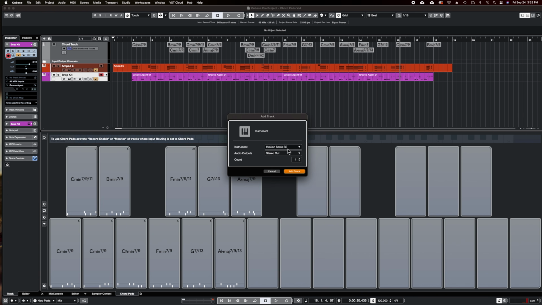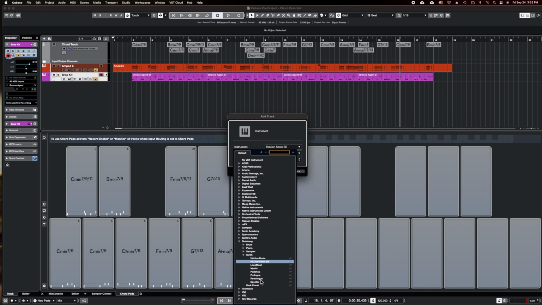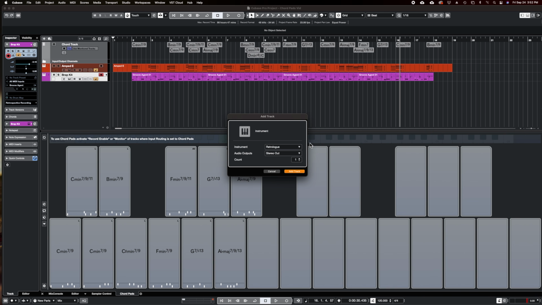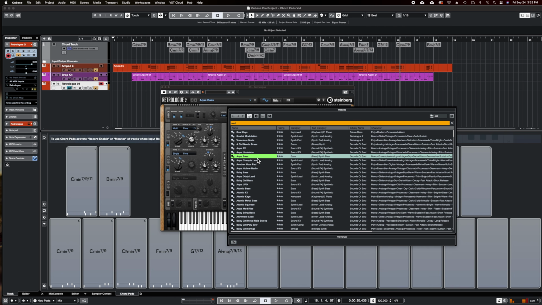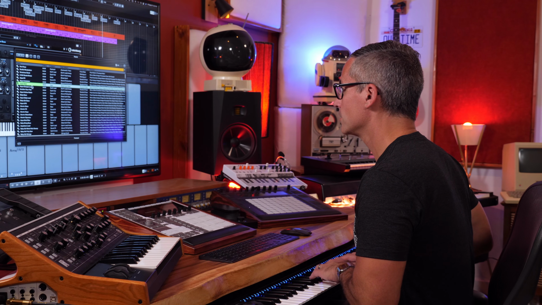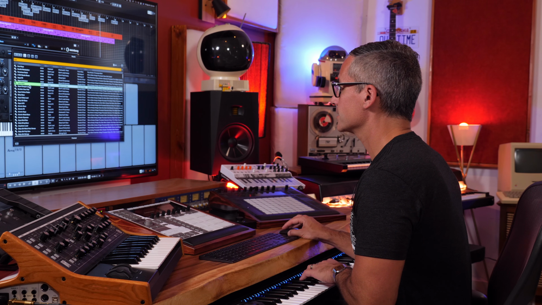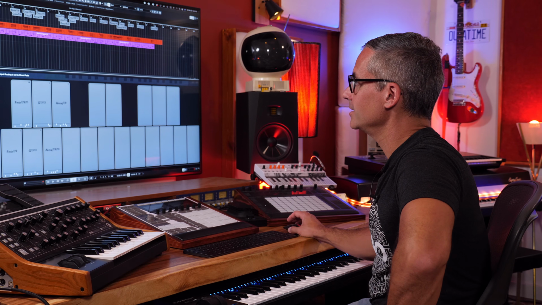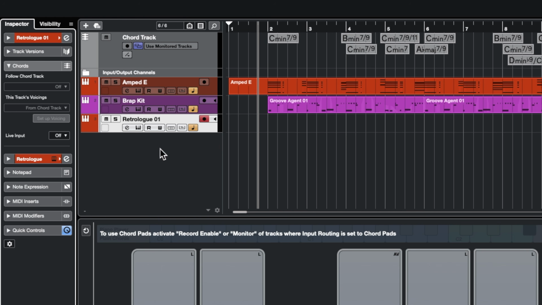So now let's just go to the retro log, and we're going to find a decent bass patch here. Sounds of Soul. Well, that sounds nice. Let's just go with that one. So what we want to do here is play a bass line, but some of you are going, yep, but Jeff, I don't play keyboards. That's okay. So what I'm going to do, and this is a little tip I got from my good pal Nico, he's a Cubase genius, is his suggestion was to use the chords to change the notes as I'm playing them.